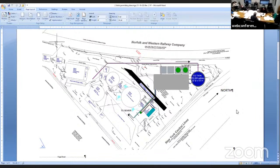Okay. I don't have any questions. So we don't need to make an action on their assessment form, just the preliminary site plan, correct? Yeah, that's my understanding. Well, I believe you would need to accept the planning board as the lead agent on this. Yep, and then do a negative declaration. That's correct.